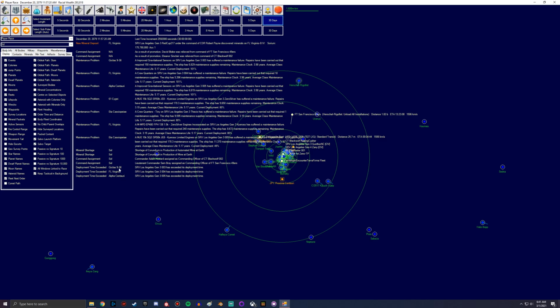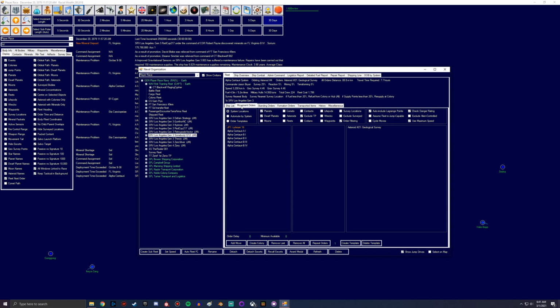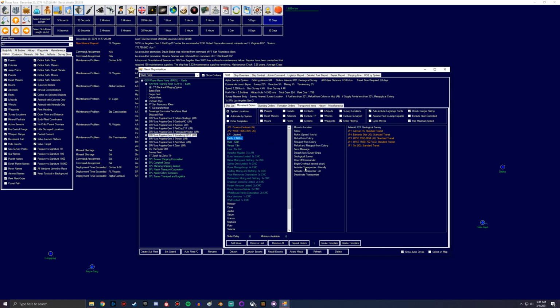Okay, so these fleets have started to exceed their maintenance time and deployment time. Let's see, this one is in Alpha Centauri, so we will auto route you back to Sol, Earth, and then refuel, resupply, send message, overhaul to Gen 4. We will grab this and Control C.